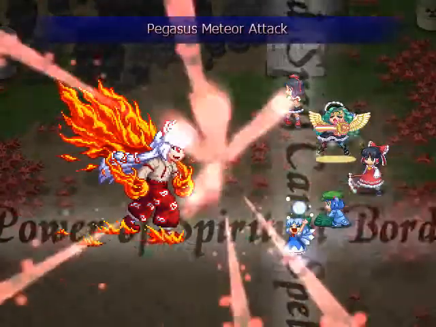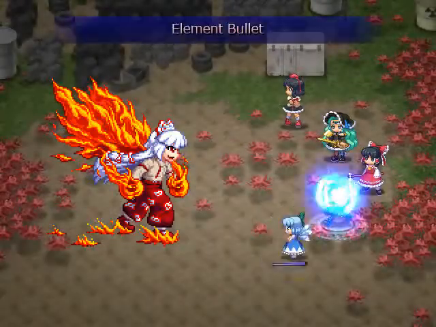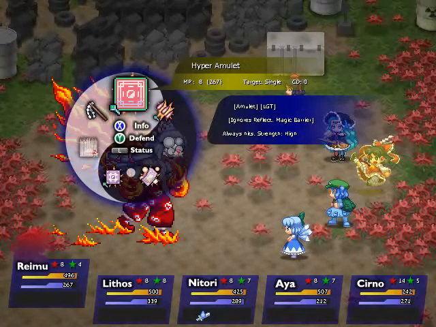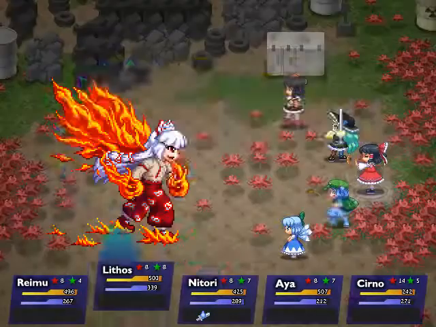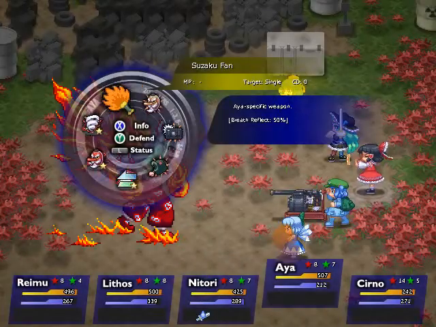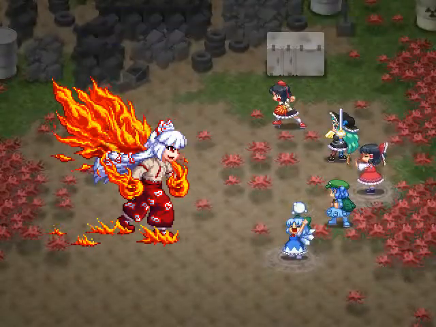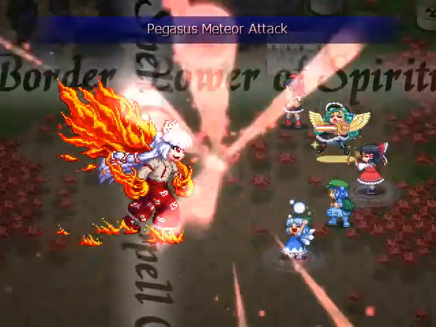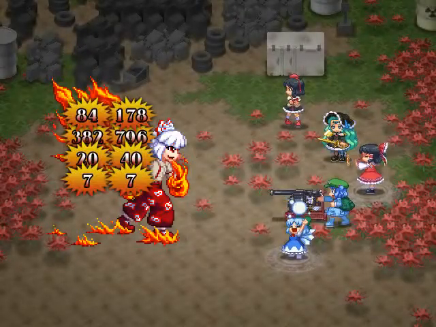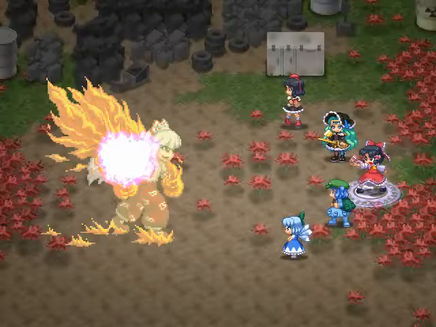I don't exactly know the chance of inflicting it, because... yeah. But I inflicted it, and Chirino recovers 2 MP back every time she freezes something. So that's really good. Let's use Kappa's Multi-Chaser. Get a few extra attacks in. Including that, because she also has Slayer against Moku, who is Warrior. 8 hits. Icicle attack. Didn't freeze, that's not good.